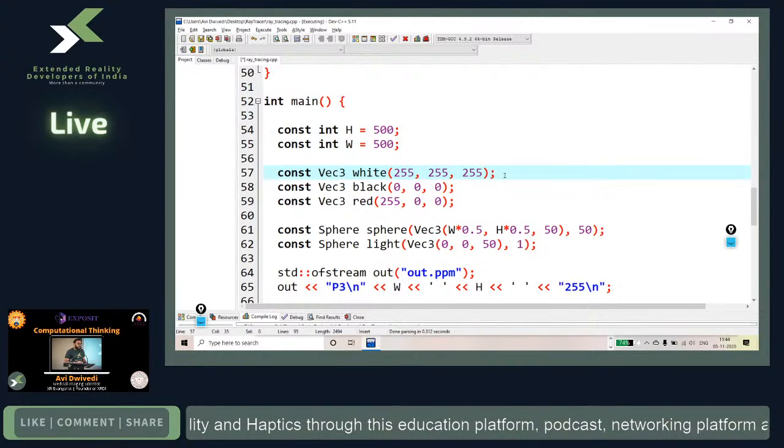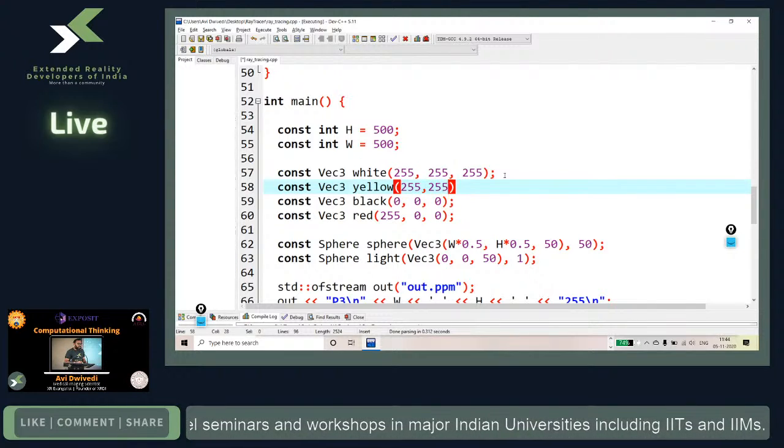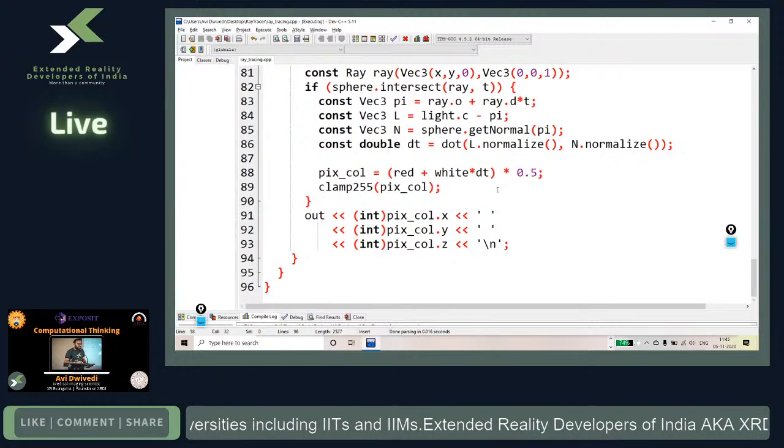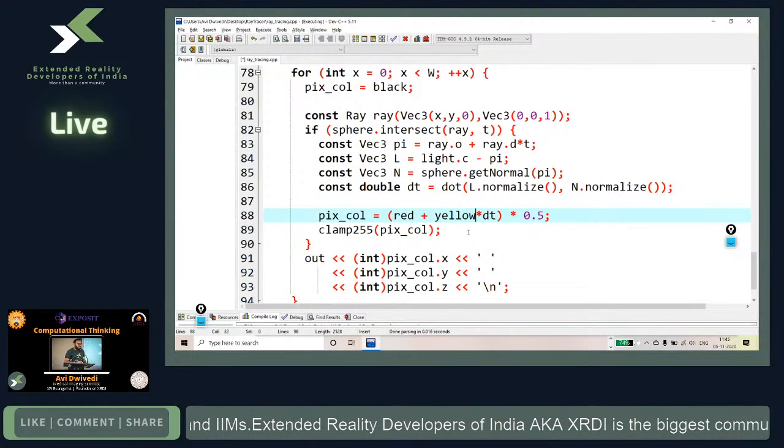Same way I'm going to define yellow. const Vector3 yellow, and yellow is going to be R 255, G 255, B 0. So this is going to be yellow light. So I'm going to change to the yellow light. I can also change the position of the light, but I'm not going to do that. Let me just change this to yellow.